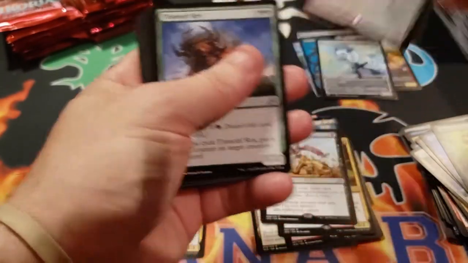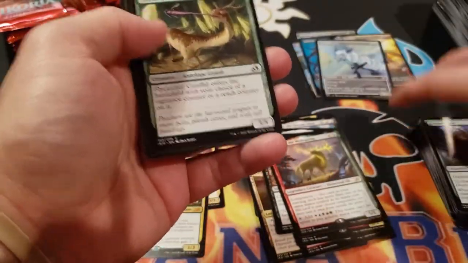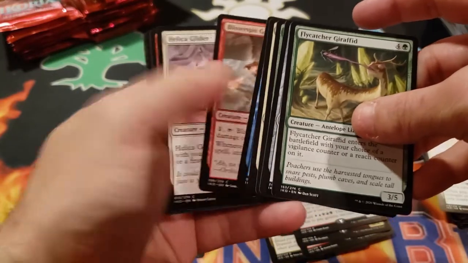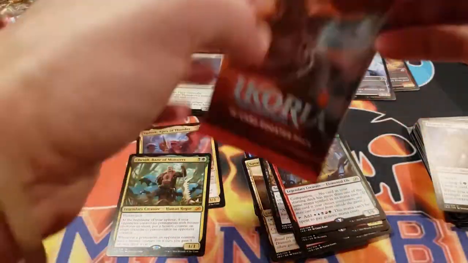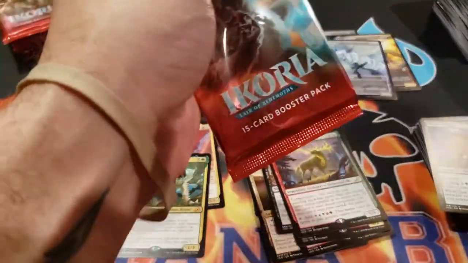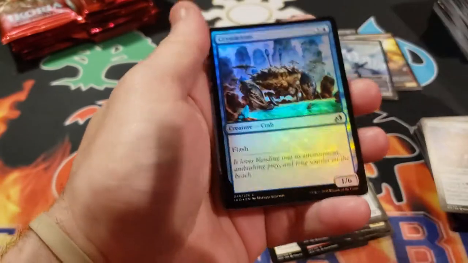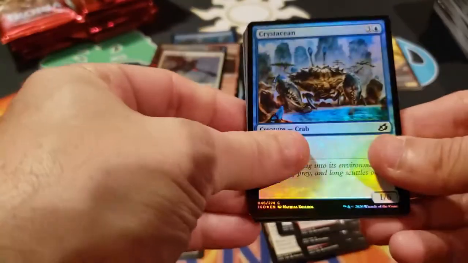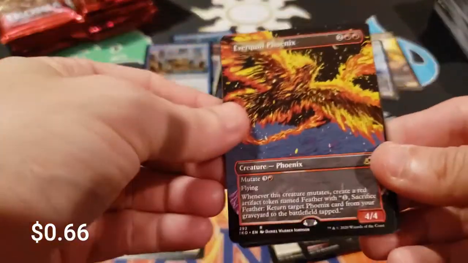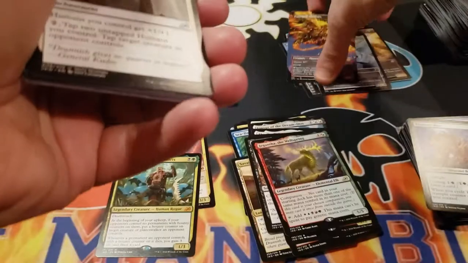Jegantha, the Wellspring. It's a good commander card to have as your general. Cuts down on mana cost of creatures. Ooh, we have a Crystation. I believe this is going to be another Everquill Phoenix. Yep, Everquill Phoenix showcase art. Keep that with the showcase. Actually, we'll keep that with the rares.